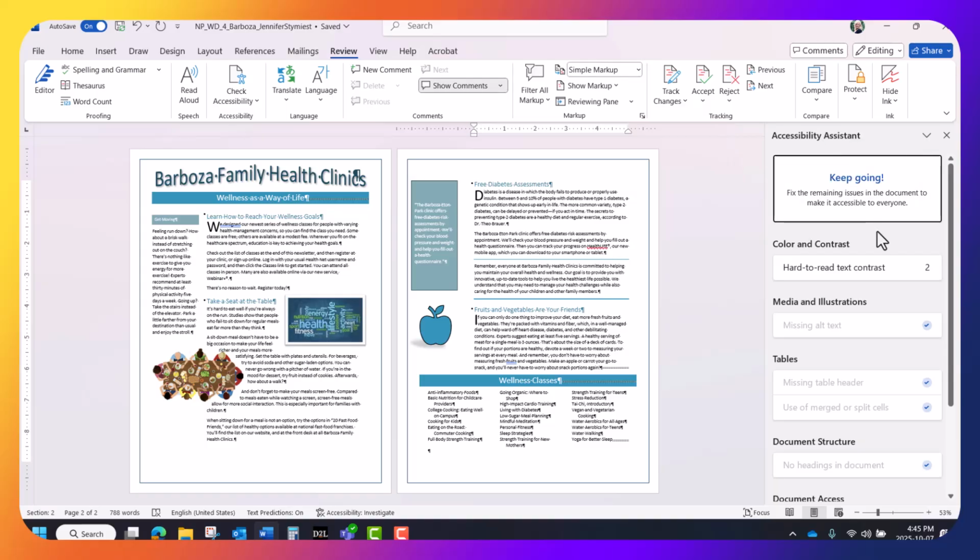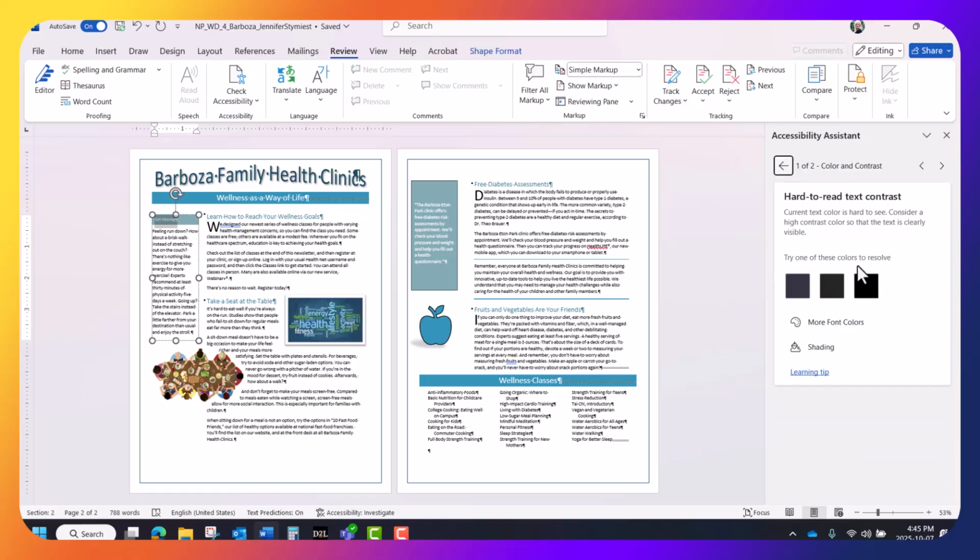And for mine, I have this hard to read text contrast. If I click on that, it will select in my document my sidebar, and it selects that top border, and it mentions that the current text color is hard to see. Consider a high contrast color so the text is clearly visible. So you can change your font or your shading.